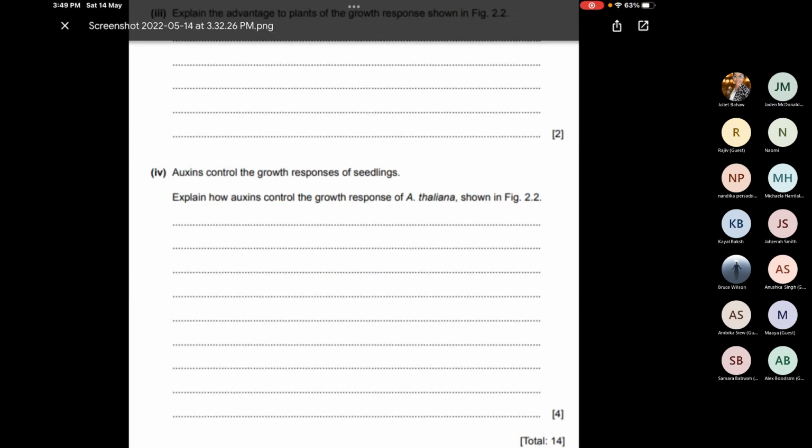So if it is placed in a dark region, now remember, if you're in the forest, plants are not exposed to direct sunlight. There is a lot of tree cover, a lot of branches covering the plants that are below. So because those shoots and those parts of the meristems can grow in the direction of the sunlight, it will allow the plant to survive in any kind of dark region because it can bend and reach light so that it can photosynthesize.